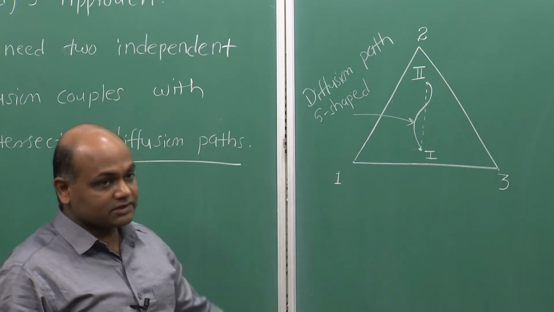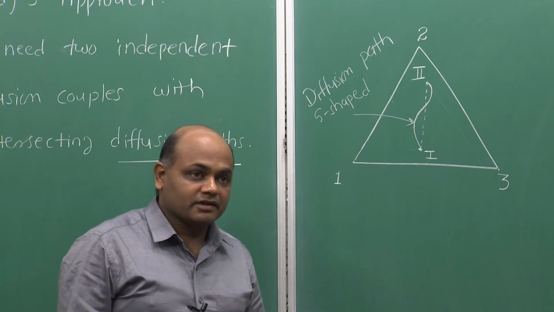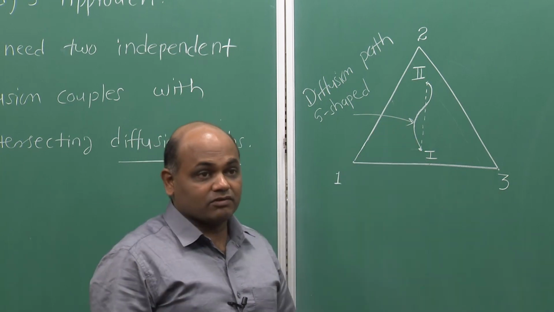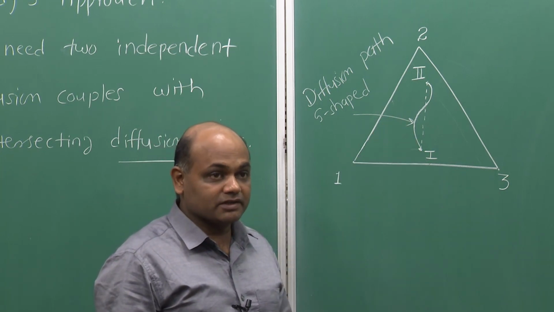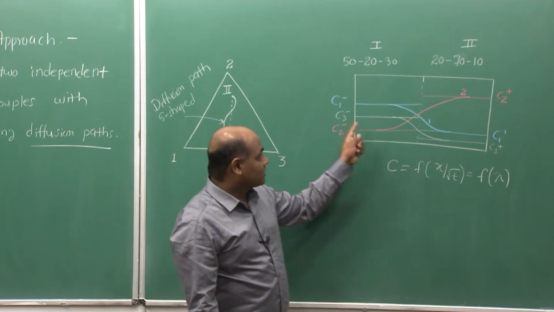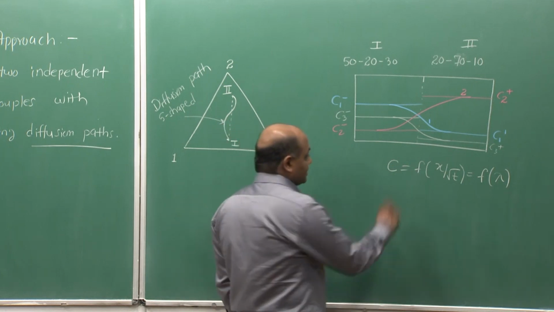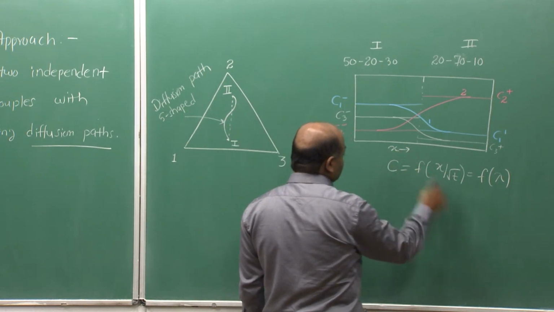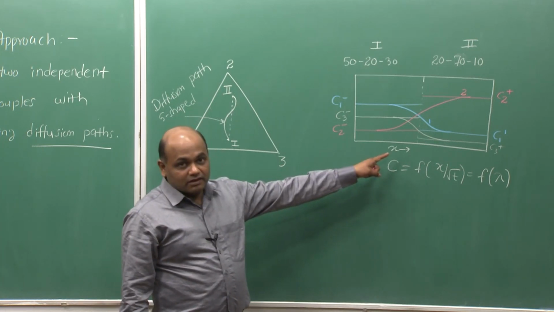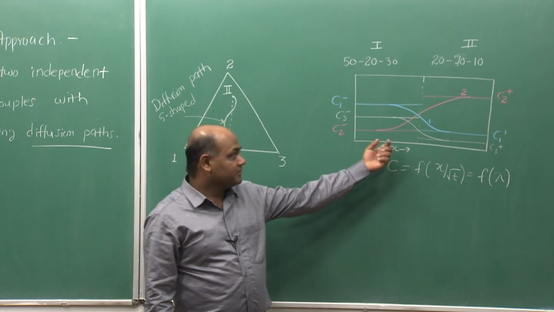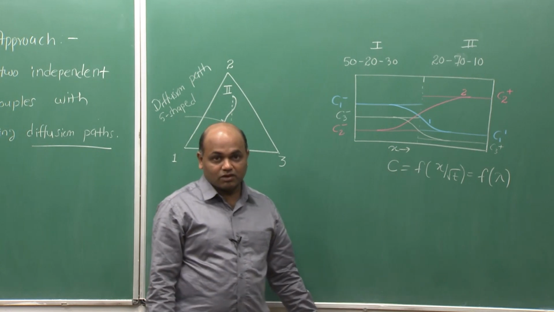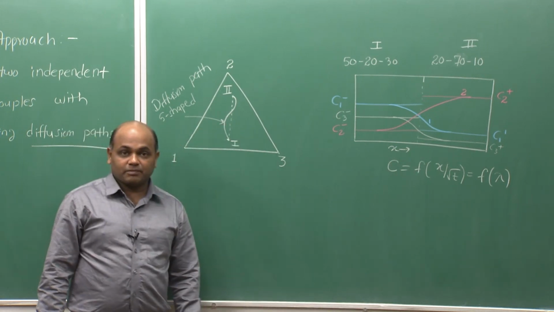And what is the significance of the diffusion path? The significance of the diffusion path is that it is independent of time, or it is invariant with time. We have seen, if we plot concentration versus distance, where the x axis is the distance coordinate, it is a function of time. With time, each composition plane is moving and the diffusion profile is broadening, but not so with the diffusion path.